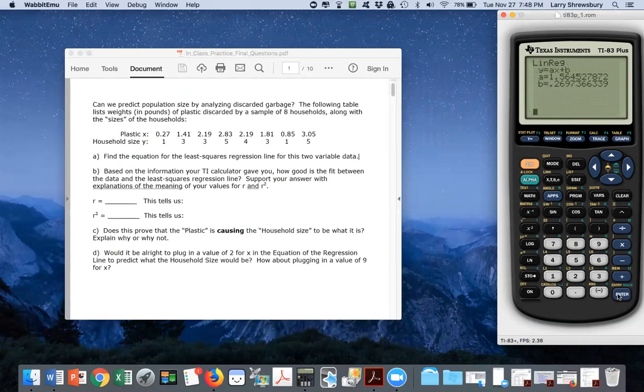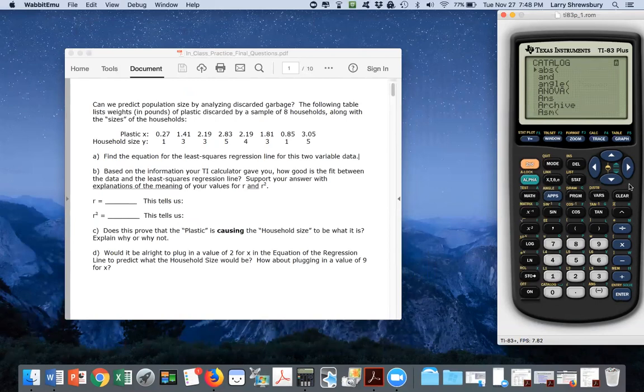Oh no, I don't have the R and R squared. Hopefully you do, but if you're in the same boat as me, you're going to have to turn the diagnostic on, because maybe you want to get ready for the finals. I'm going to put some nice fresh batteries in my calculator. Well, sometimes when you do that, your calculator will reset itself and now the diagnostics are turned off. No big deal. Just press the second key and 0.